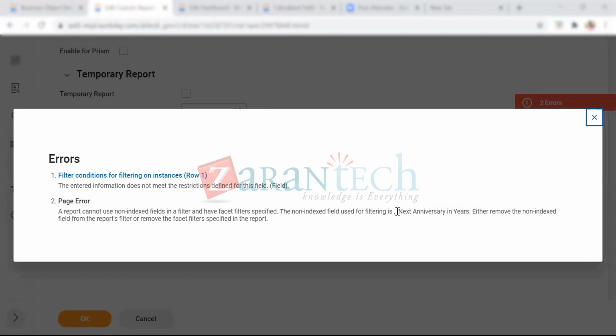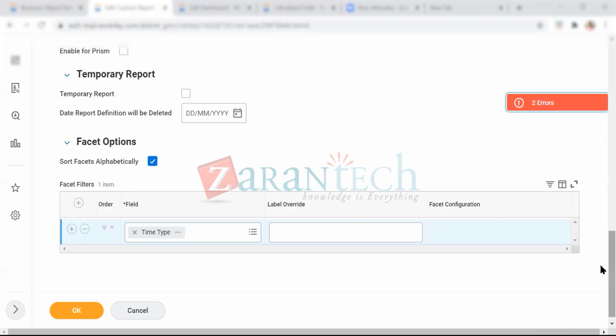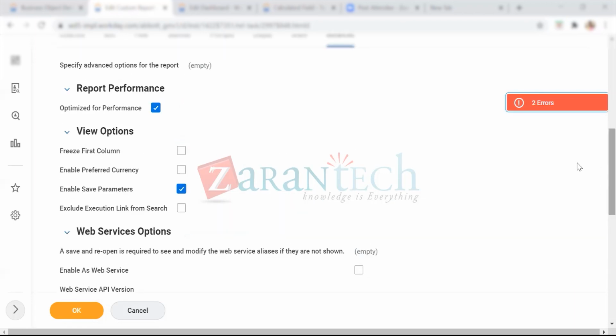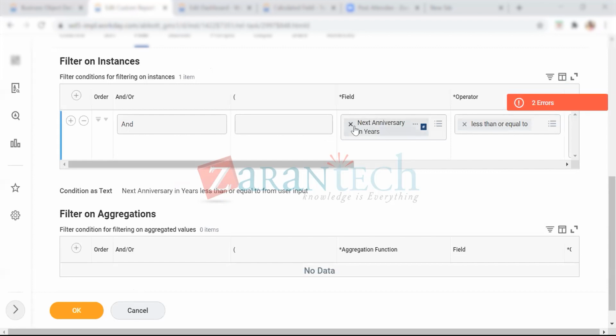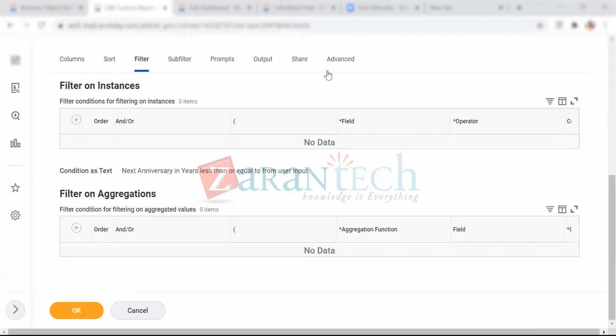A non-indexed field used for filtering, so either remove the non-indexed filter from the report or remove the facet filtering. It says that since we enabled optimized for performance, we have used a non-indexed filter in the filter. That's why it throws this error.